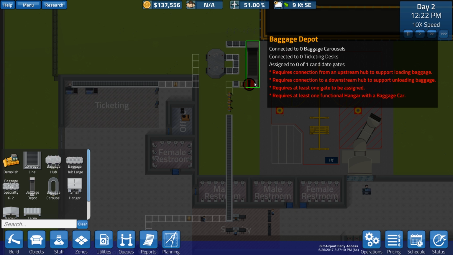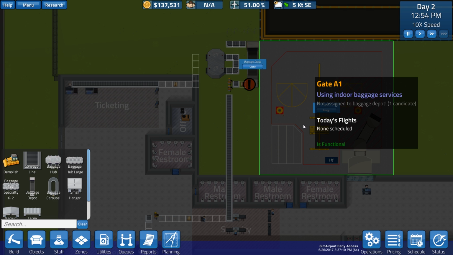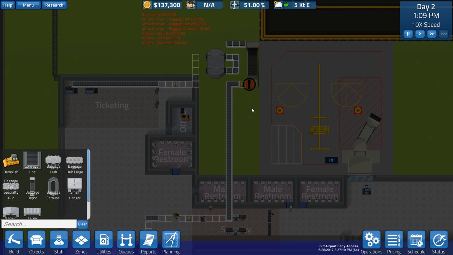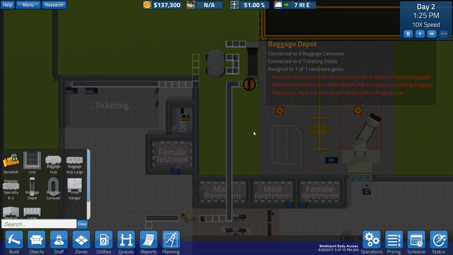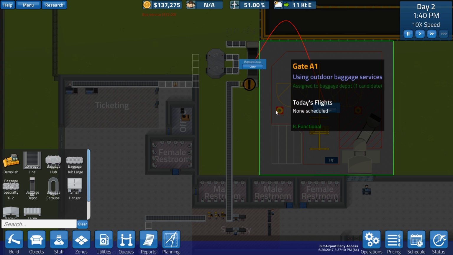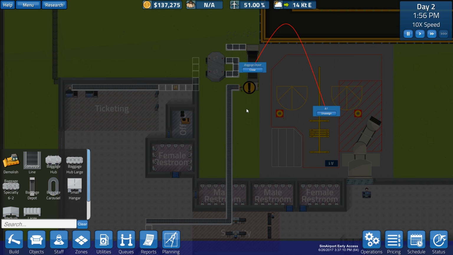But we do need a hangar and a baggage car. That is something that makes sense. And it requires at least one gate to be assigned. Which, yeah, that makes sense. So let's assign that to this gate right here. That'll actually close out one of the... And that's actually nice. I like that, the fact that we can assign gates to these baggage depots now. Let's see. Can we assign that to anything else? Maybe a conveyor? No. Doesn't look like we can.